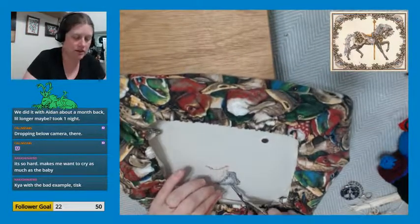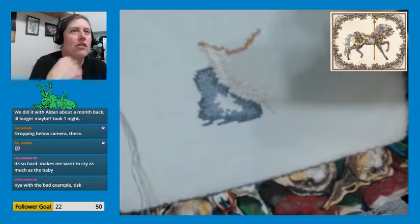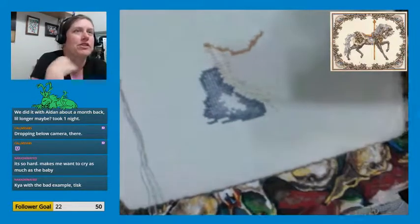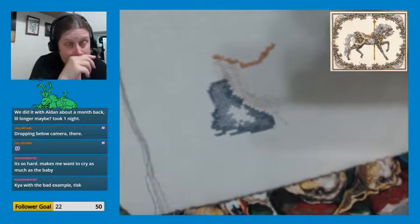All right. So we're stopping for today. Got a little bit of progress done. You can see we worked in, filled in some of that gray. Got a little bit done in here, which is hard to see on camera, but you should be able to pick that up in a picture.